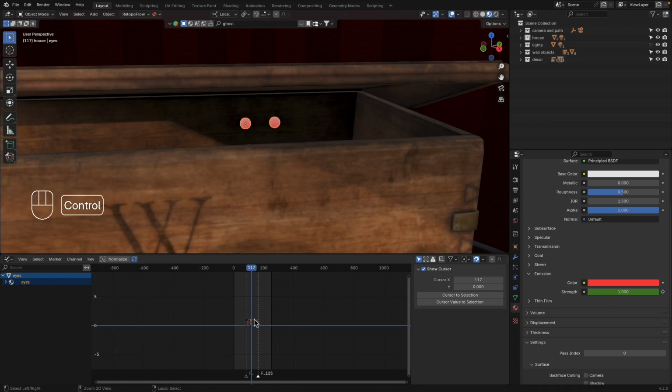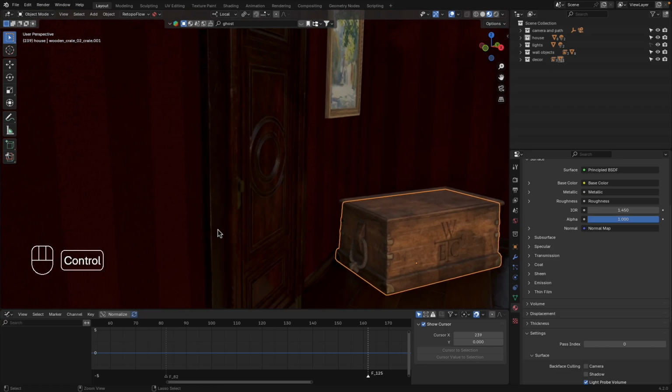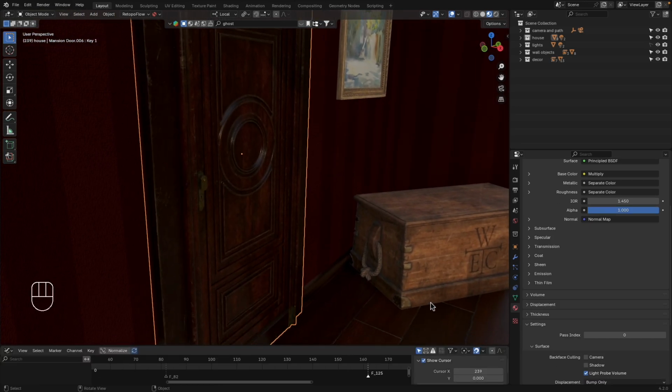Something that is a very vivid memory from my childhood is the part on the Haunted Mansion ride where there's a door that has like a monster behind it, I assume, and it's bulging out, like the door is stretching, and you think it's gonna break, and there's gonna be a monster that jumps out. So I want to recreate that here, and the way we're gonna do that is by using shape keys.